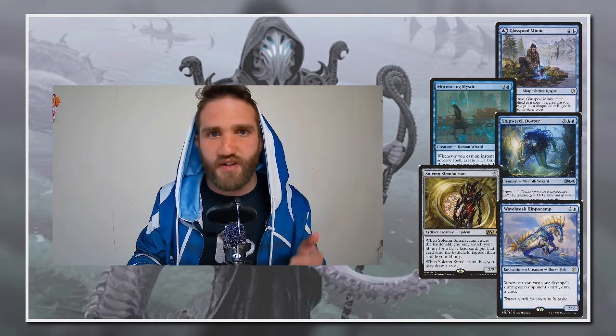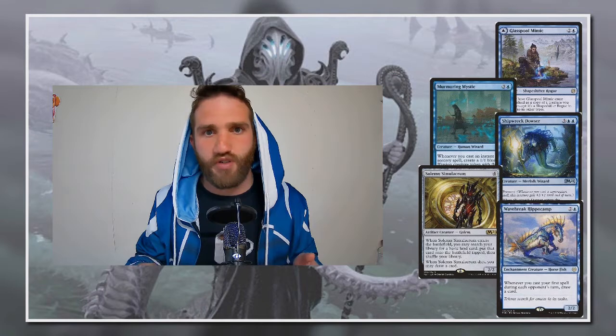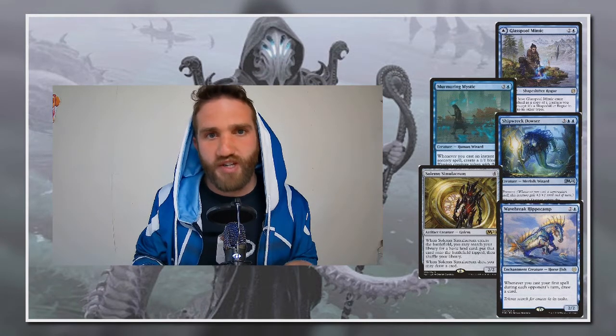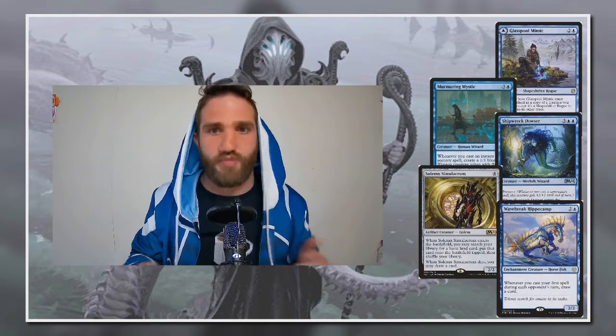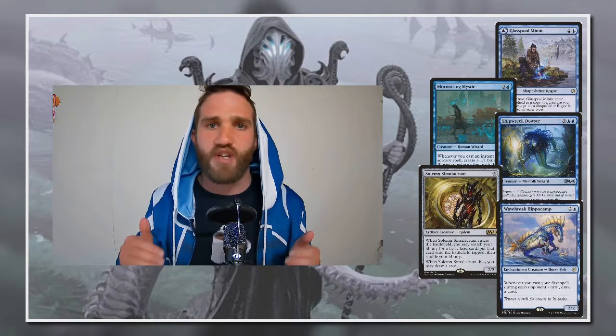Murmuring Mystic is a great value engine that whenever we cast a spell, it gives us a 1/1 bird creature token. And we can get back our spells with Shipwreck Dowser. This is especially potent because we can use those spells we get back to cast Shipwreck Dowser and get even more spells back.